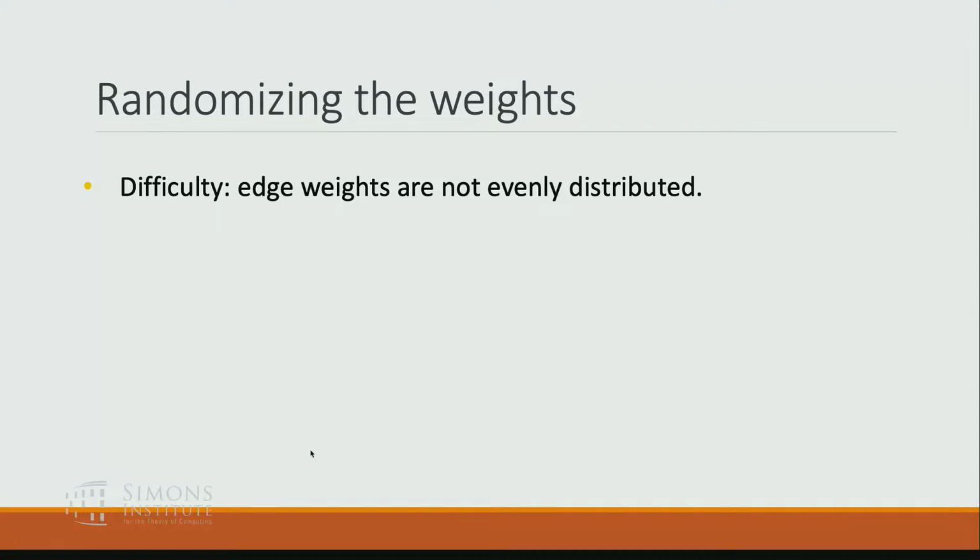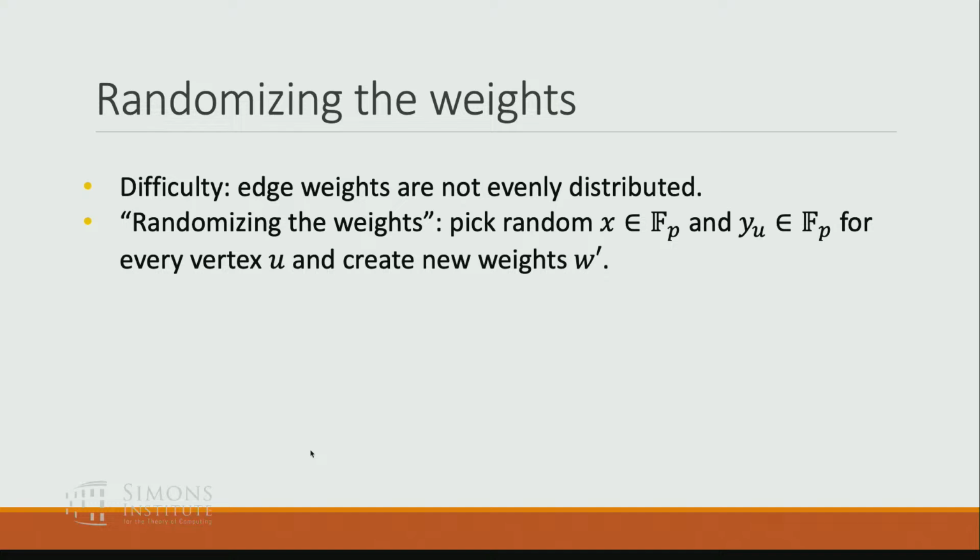desirable. And also in the triangle listing instances, we will actually drop all the edge weights and let the algorithm list triangles in the graph. So it's possible that the algorithm keeps listing triangles that are actually not exact triangles in the original instance. And if the edge weights are worst case, then it's possible that we keep listing false positives and will never reach the actual zero weight triangle. So to resolve this, we will randomize the weights in the following way.